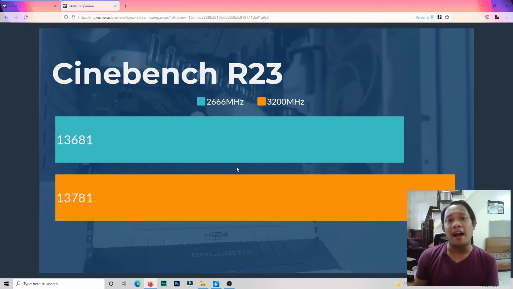Using the base settings of our RAM, at 2666 MHz, we gathered a Cinebench score of 13,681.